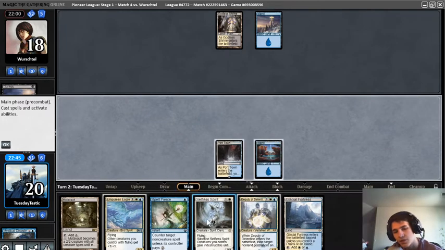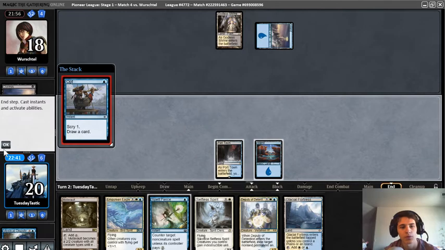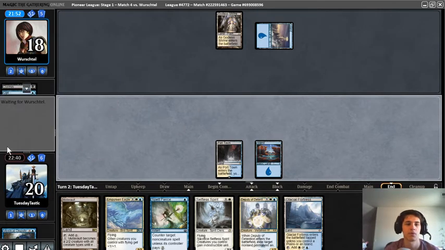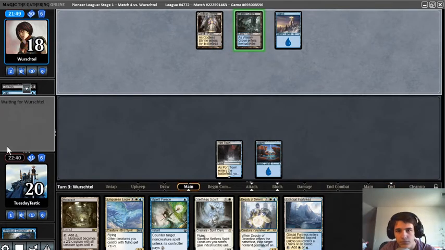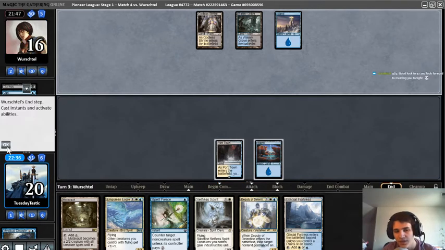I think I'll just play Selfless Spirit with Spell Pierce backup. I think that's what I want to do. Opt is fine. I'm not going to Spell Pierce Opt. Okay, so there are 4 colors. Black, red, white, blue. I don't think that's advisable.